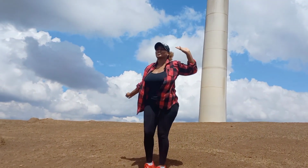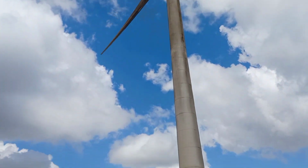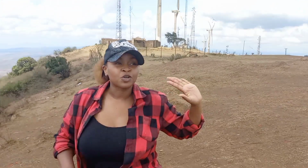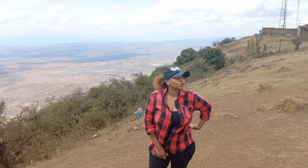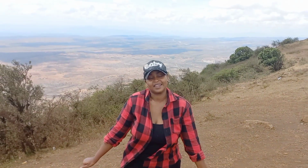Yeah. The wind here is so intense, super, super intense, but it's been such a good experience. This turbine right here had a problem, and we have had a chance to see the engineers go in there and repair it. It's so high, there's even a lady who's among the engineers going all the way up to repair it, and I'm so proud. So yeah, this is a good experience, but the wind here is super strong, it's blowing, it's so chilly, but it's a good way to unwind.